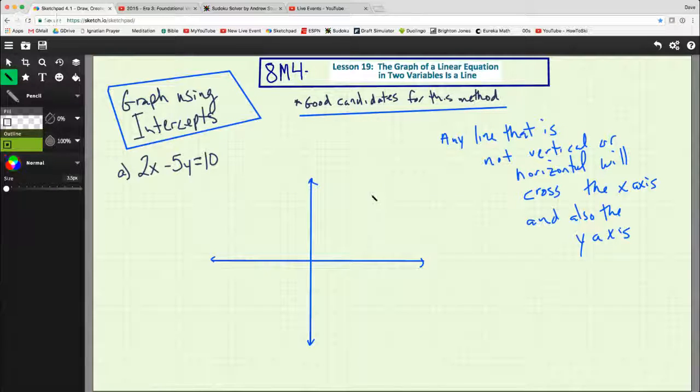Now, again, the y-intercept is on the y-axis, and so what is true of every point on the y-axis? What is true is that it has an x value of 0. Let's notice, here we have (0, 2). Here we have (0, 5). Here we have (0, -3). What's true is that any point on the y-axis has an x value of 0. So I can make a chart and I can say, well, when x is 0, find my y, and this will be my y-intercept.